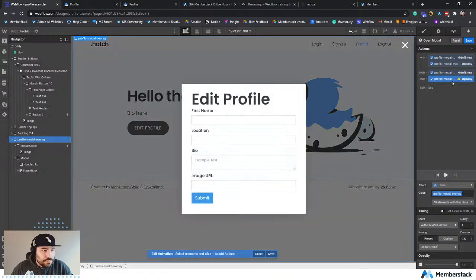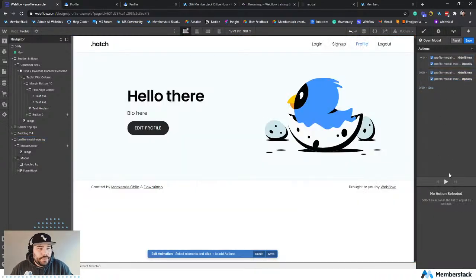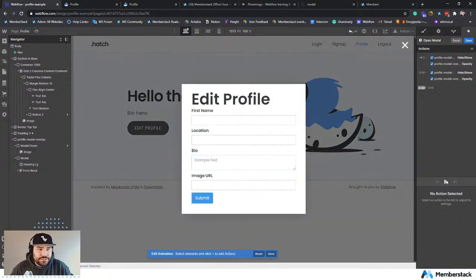Ta-da. All right. What's this now? Does it have an action applied to it? Where's the delay this way? I used the delay instead of this thing. Okay, cool. Now, when I touch that, that should go.